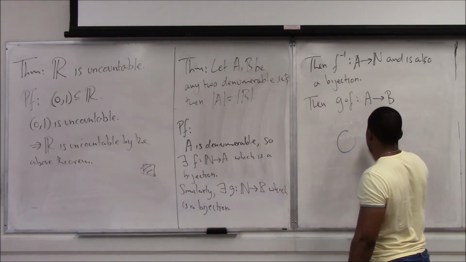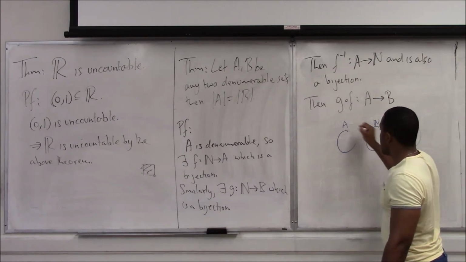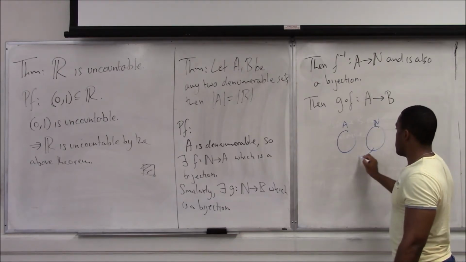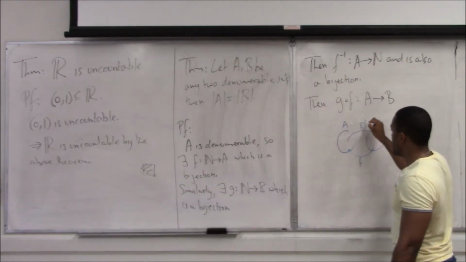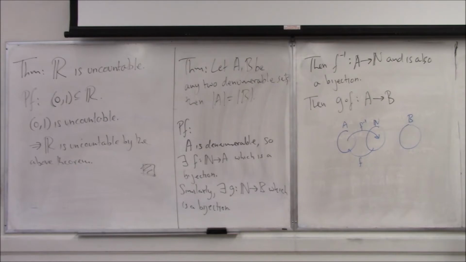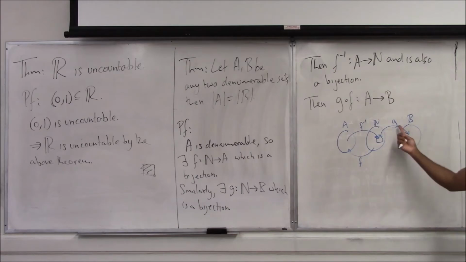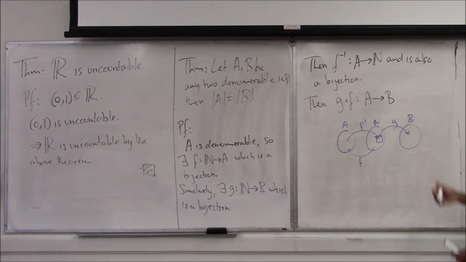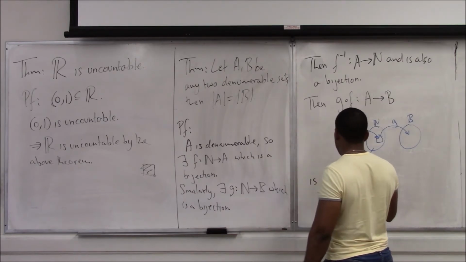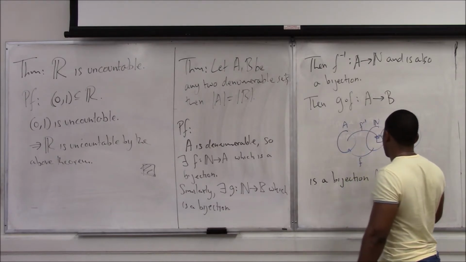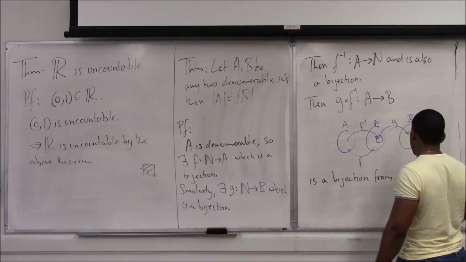So the idea here is the following. Here's the set N, here's the set A, here's the set B. F went from N to A, right? That's your F. It's a bijection. So I can go the other way using F inverse. That would also be a bijection because we proved it. And then use G to take those elements to B. So if I compose G with F inverse, it goes all the way from here to all the way there. It is a bijection. So it should be G of F inverse. G of F inverse, yes, is a bijection from A to B.